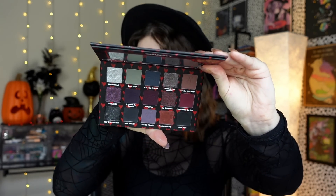Next up from Glam Light is the Chucky Crazy in Love palette, which came out during Valentine's Day actually. I thought it was such a fun grungy, spooky, romantic date-night kind of palette — super dark, dramatic, cool tone, and absolutely grungy. I love it. I know they've been teasing their Scream collection, but at the moment I filmed this it hadn't been revealed yet, so I don't know if I'll be purchasing that one.